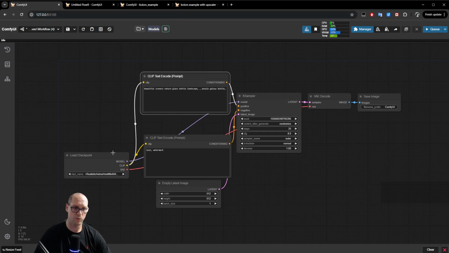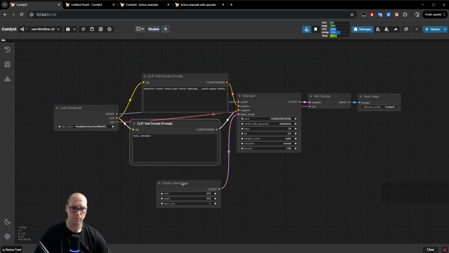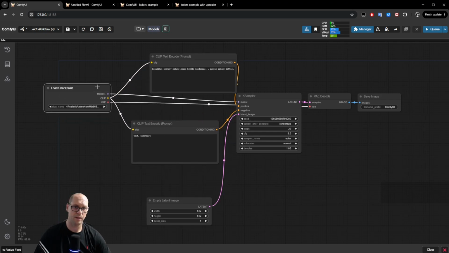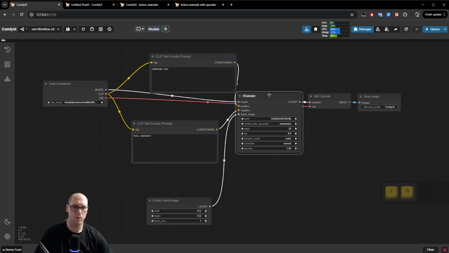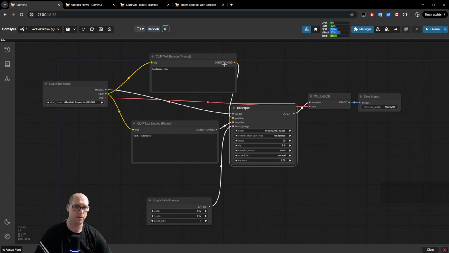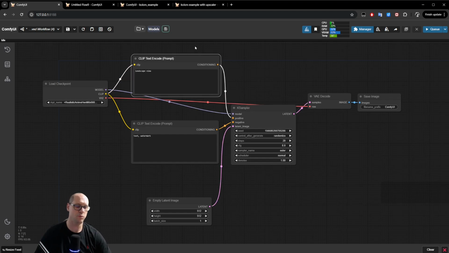Now, if I do some arrangement, because I added something, I added some landscape view, and now I want to keep it and jump to a new workflow.